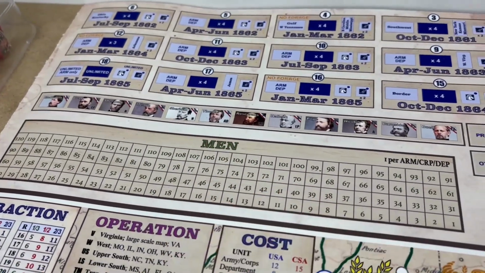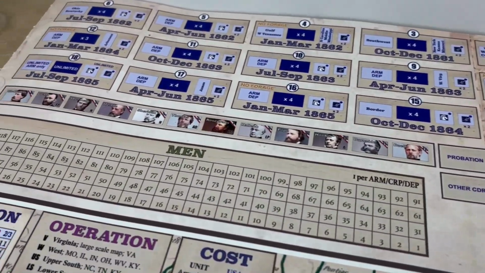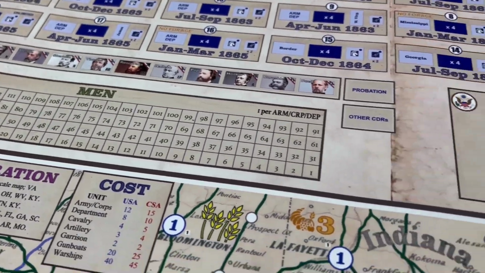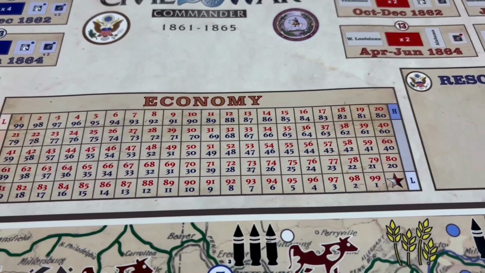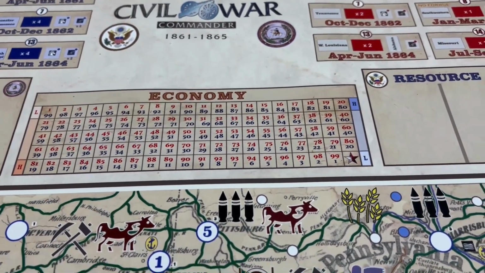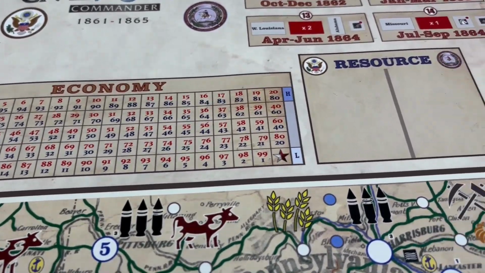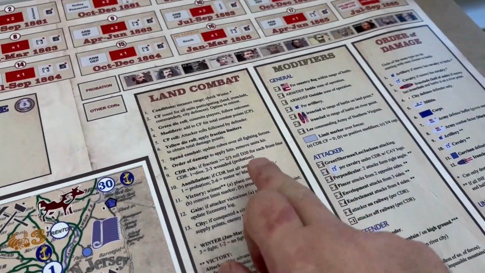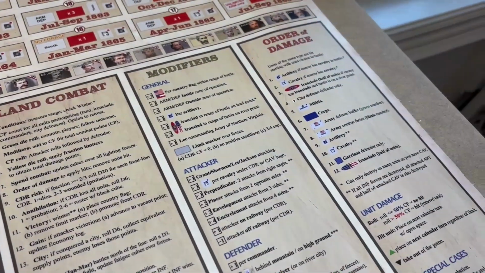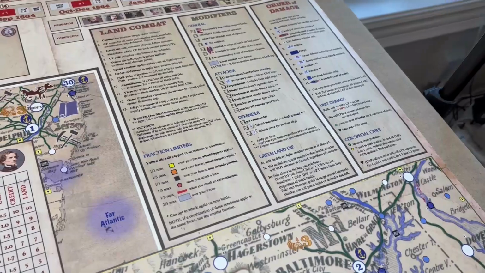Here's a table for men. Every time you deploy a new army, that level goes down. You've got a shipyard, you have the economy, that's for all the Civil War games. That's the one item that is constant, as well as the resources. Land combat procedures, modifiers, and order of damage procedures change from game to game.